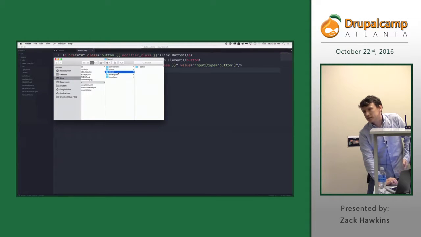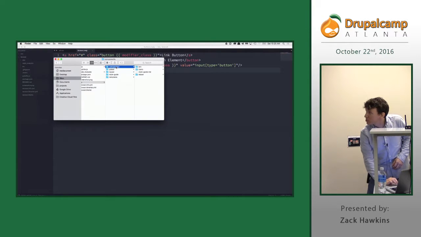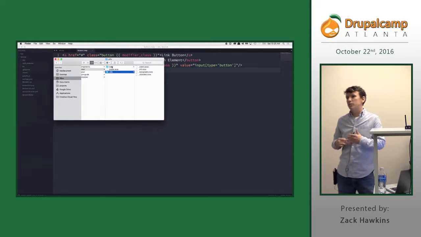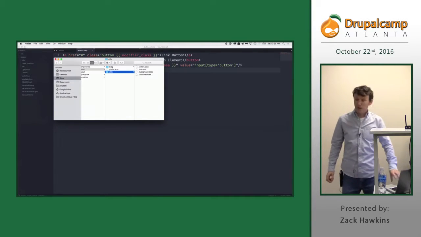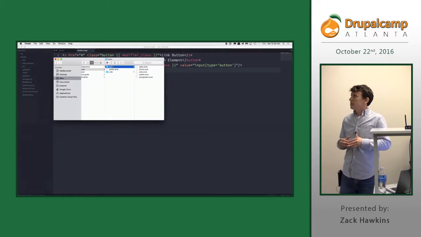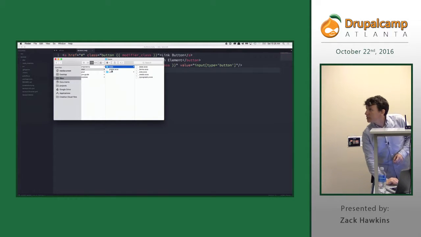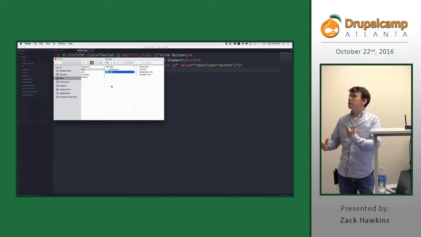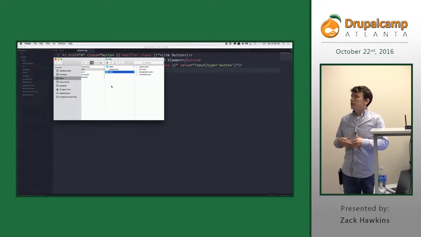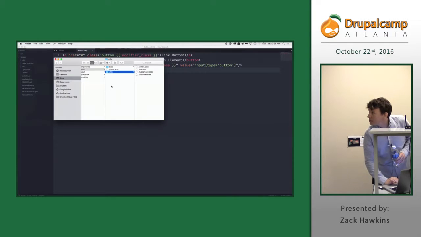Layout, that's kind of a SMACSS thing, so we break up components and layout because they're two kind of separate, different things in SMACSS, so we break them up into two separate folders. We've got some components here too, and global, this is kind of where I stick stuff that is used site-wide that's not specific to a component. So base stuff, this is basically normalize.css broken up a little bit. Your normal base styles that you would include everywhere, so global stuff. And then utilities, which you're going to include into whatever Sass file you're creating in order to have access to all the mixins or variables or whatever you need.